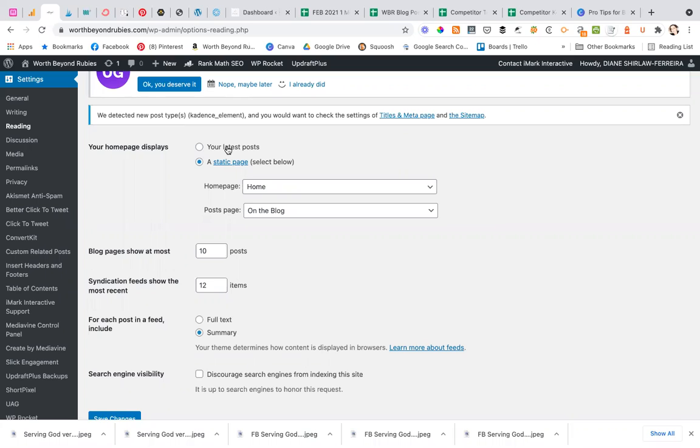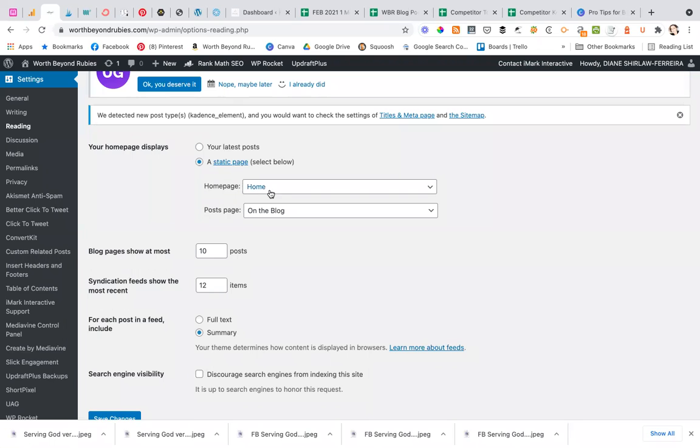A static page is always better practice, especially for search engine optimization, because you want Google to know who you are and what you're about. And if you just have a list of random blog posts with no categories on your main page, Google's really not going to be able to tell much about you. So a static page is always a better option.